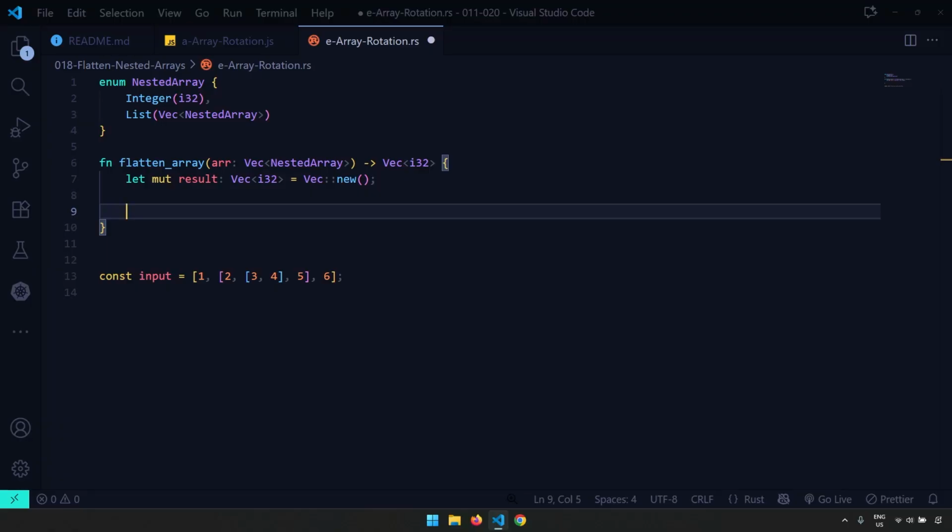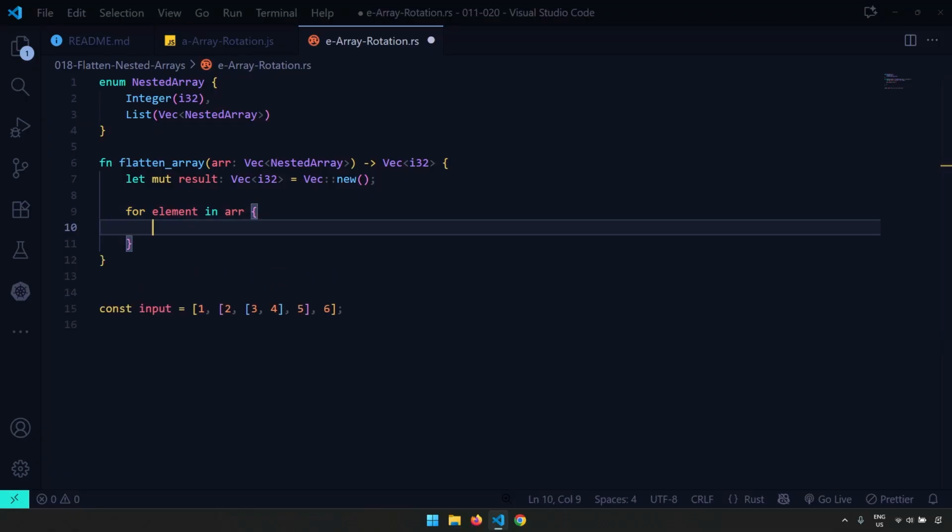But these 2 cases can only work if we iterate over individual items of the array. And how do we do that? Well, we could just use a for loop, right? We're going to say element. Element is going to talk about one item of the array in one iteration at one time. Once it's done with that, we go to the next iteration, and then we talk about the next item inside of the array. So for element in what? In our input array, we want to take a look at 2 cases.